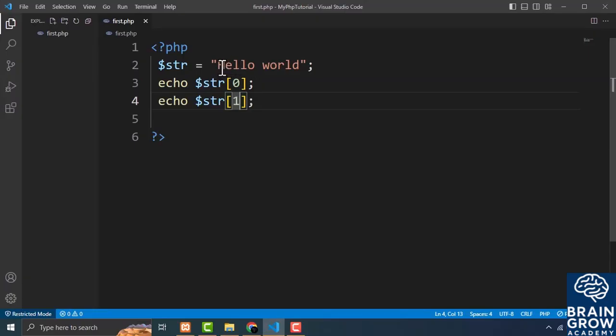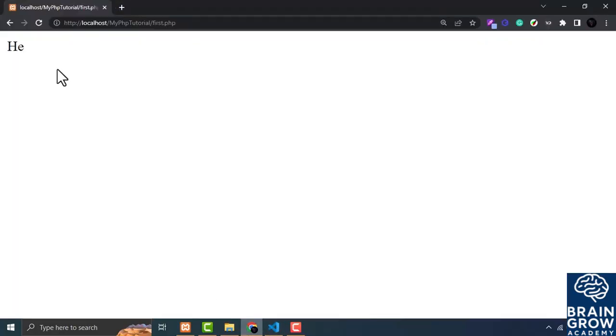So now let's just count the offsets. So this is 0, 1, 2, 3, 4, 5. We also count the spaces in the offsets. Now let's just type the 8 here. Now you will see HO, because on the 0 index we have the H, and on the 8th index we have the O. You will see the HO on the screen.